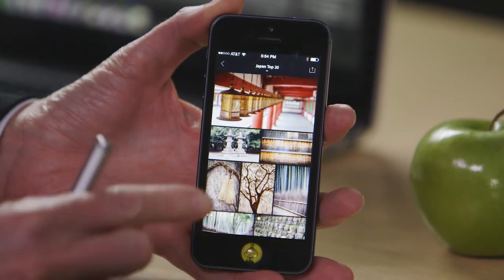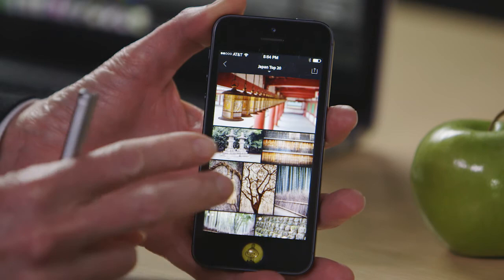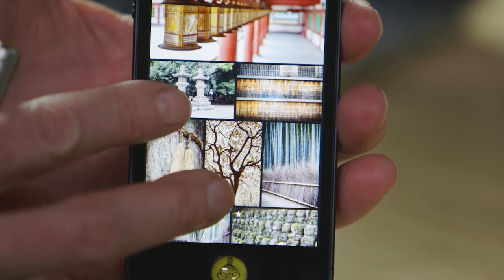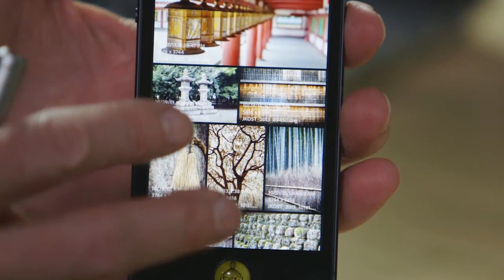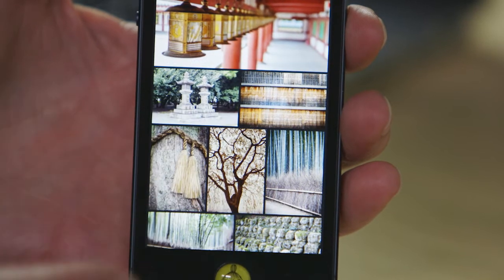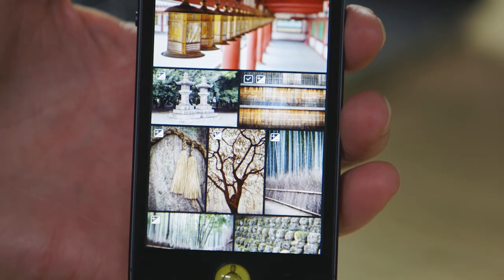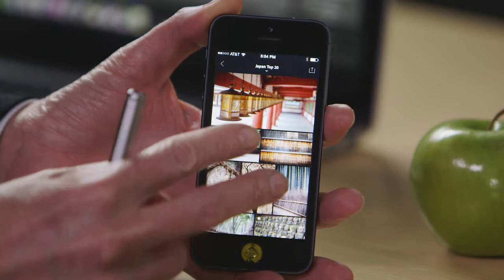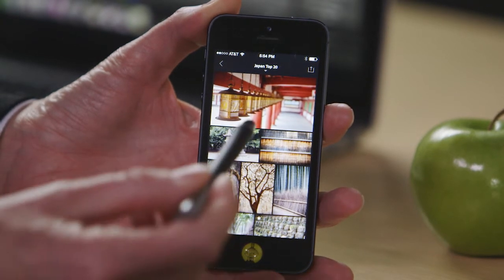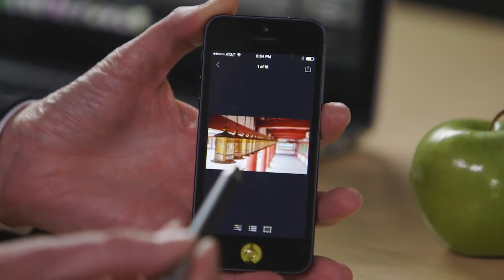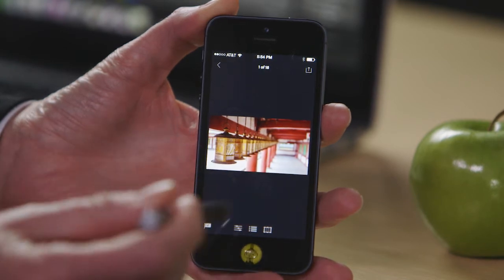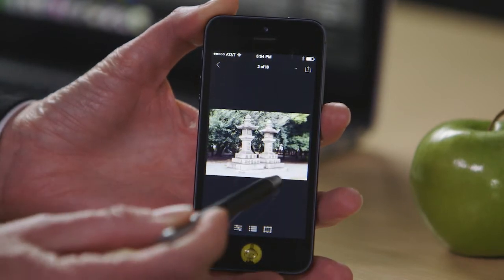And if I want to see the star ratings, you'll notice they're visible now, but if they're not visible, you just need to do a 2-finger tap. That will cycle us through these 4 different states where we get different overlays on our image. Let's go ahead and return back to the star rating, and then let's select this first image. I don't like it very much, so we'll go ahead and move to the next image and the next.